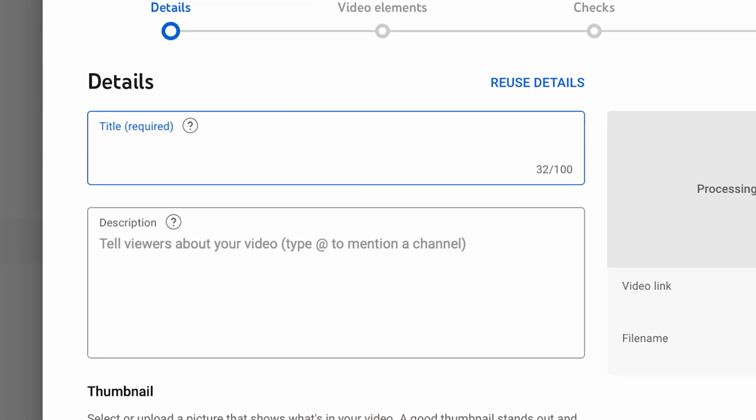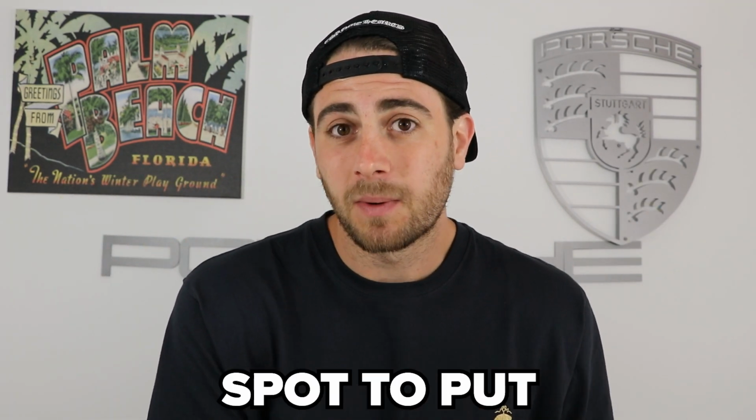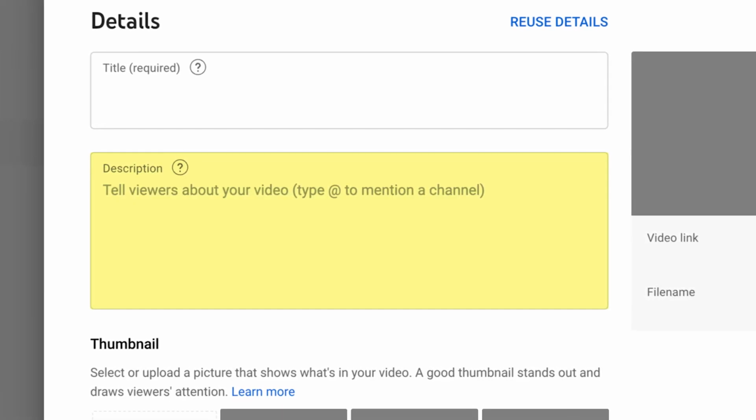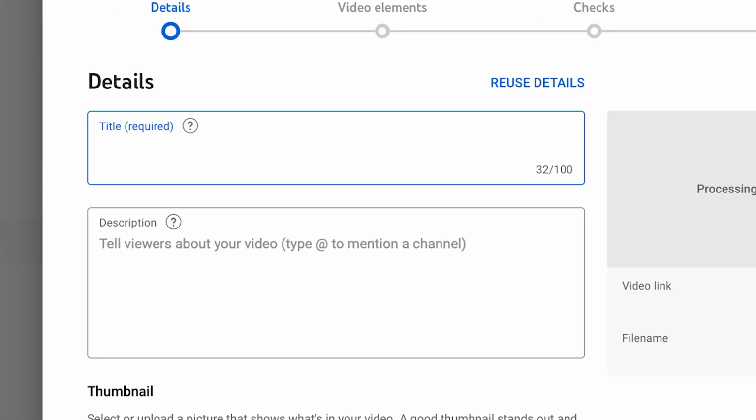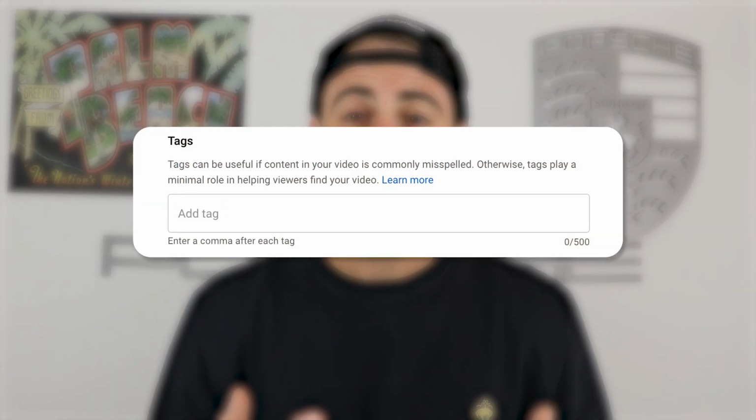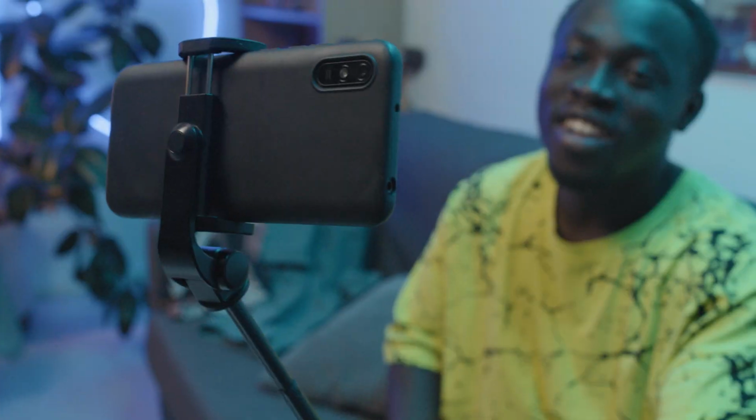Now, I do want to warn you about where you should be putting your hashtags. In one of two places. Either first, you should be putting them within the title. This is by far what I think the best spot to put YouTube hashtags, and I'll share a little bit more on that in just a little bit. But the second place you could put it is in the description, but I actually think that it's better if you put it in the title, because if you put it in the description, it gets buried a little bit and it might take away from you writing the right description, adding the right tags, or it might even be taking away from you creating the right video.